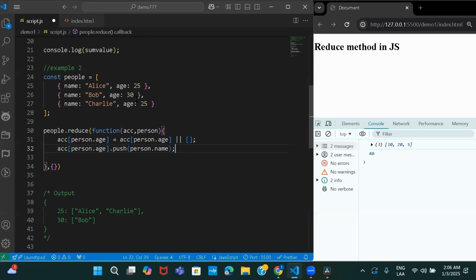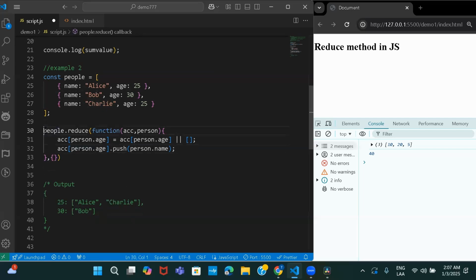Again it will do the same thing, and it will not find the key, because inside ACC we don't have any key as 30 by now, right, after the first iteration. So it is going to assign this particular key to the next value, okay. And then it will push the name as well, and then when it is going to run for the third data set, it will find the key here, correct. It will find the key, and it will not assign it as empty. It will not recreate a new one, okay. Because the key already exists, it will just execute this line, and it will push the name into the values.